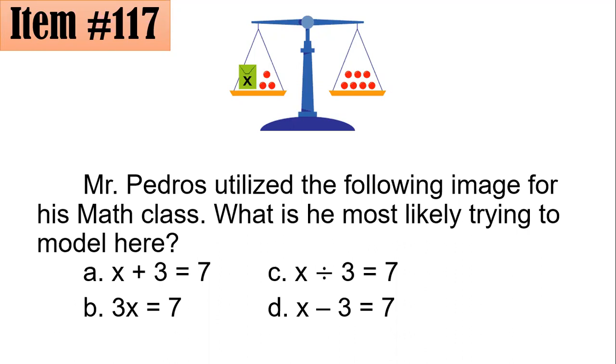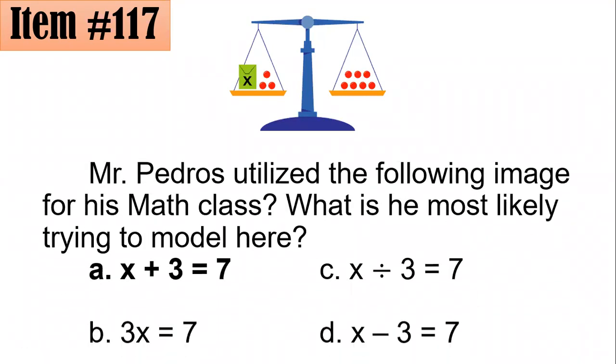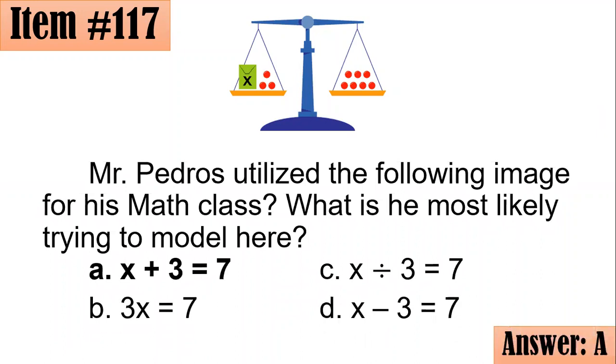Pero let's say, if ever na meron pong actual na ganyan, it is letter A po. Tandaan po natin, if we are having the concept of balance here, yung total ng x at saka 3, dapat ng x at saka ng tatlong circles, equal dito. And when we say total, we're talking about sum. That's why x plus 3 is equal to 7. The fact that they balance out, it's actually implying that they are equal, that the quantity or the weight on the left is equal to the weight on the right. So letter A po, x plus 3 equals 7.